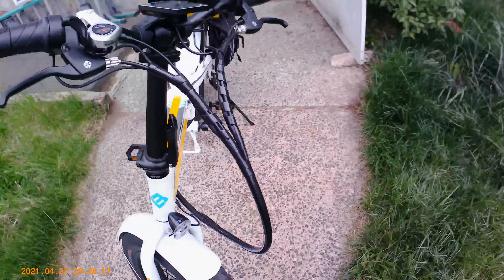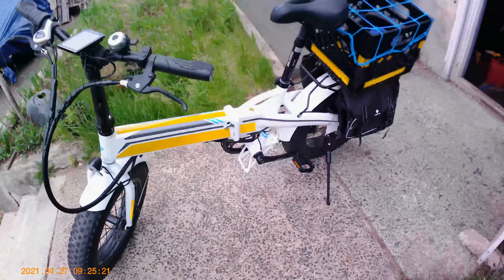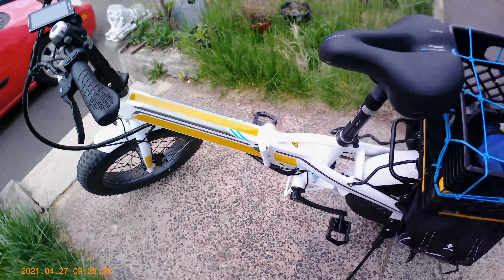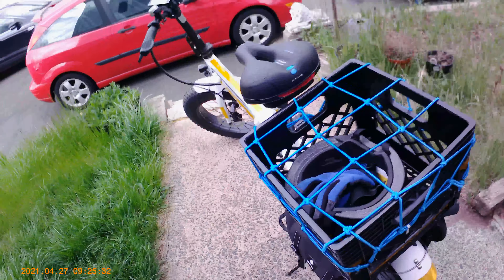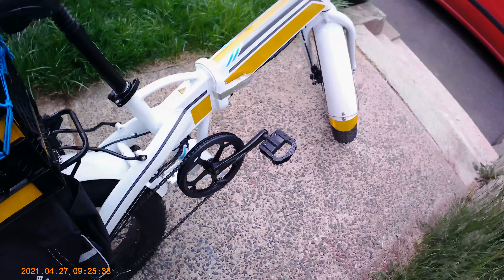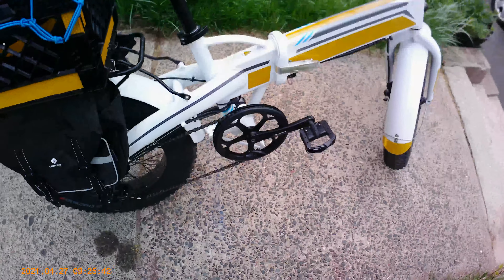You can get two batteries and still have the bike at about $1,200-$1,300, and it still beats the price of a lot of other bikes. Also what drew me to this bike is that the company is based in Arizona — I don't know if it's completely made there, but they're really good at customer service. In fact, this crank came loose and they sent the parts for a new crank.